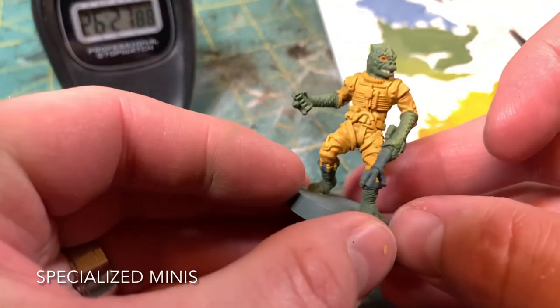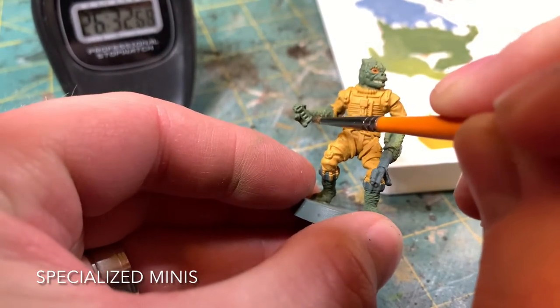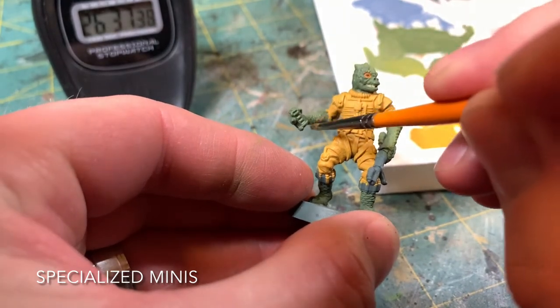You know, if you think it's not as good of a transition on the side, come back in here with a darker color. And you can fix it on this side too.